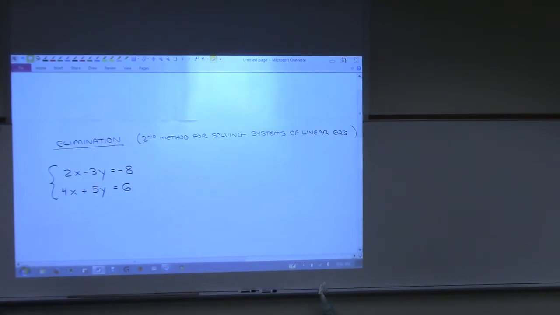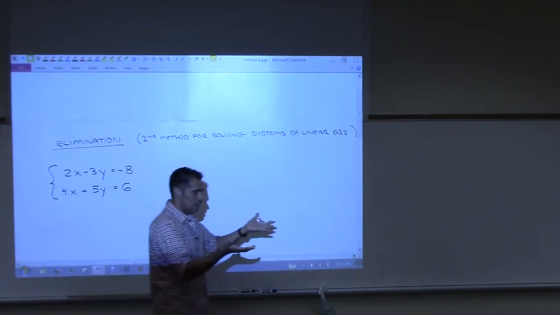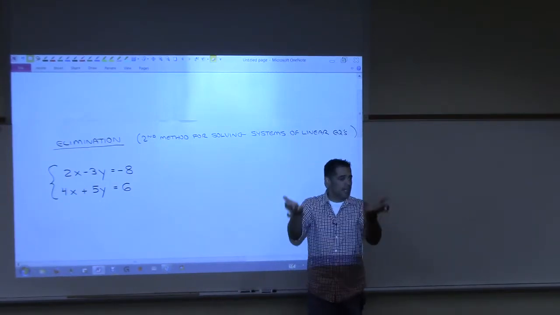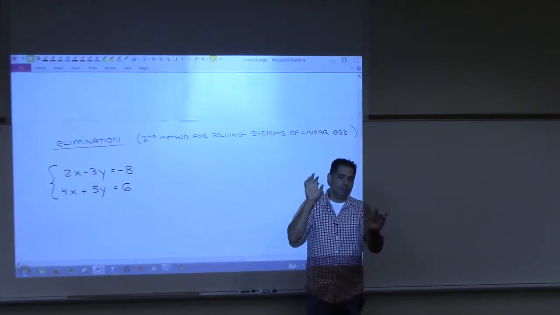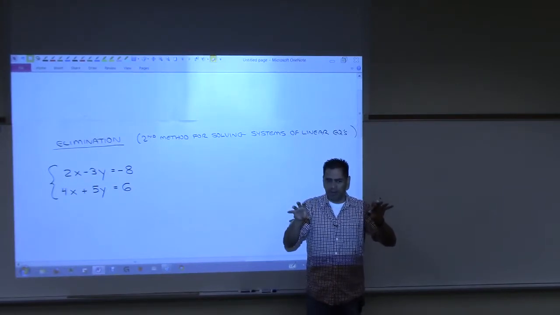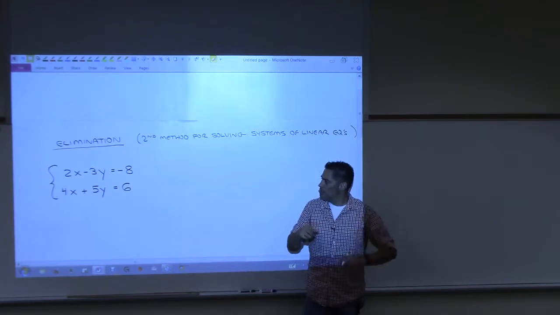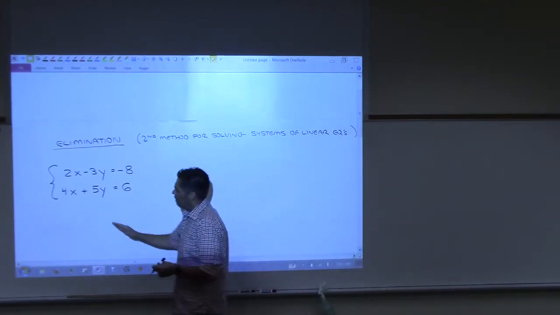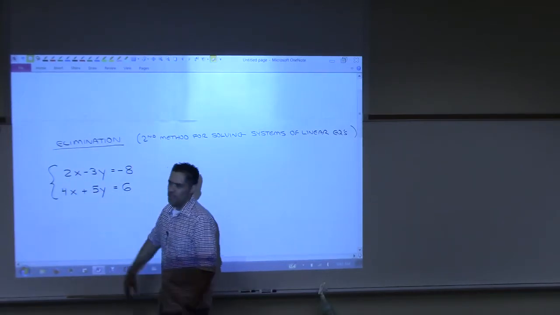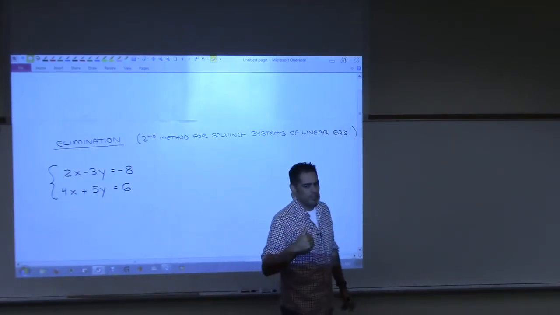So what we need to remember is that anytime you have an equation, you can always add or subtract the same number from both sides, or you can multiply or divide the same number on both sides, and you maintain the equation. So let's look at the x's. Is there a way that I could make those go away? Could I change one of these to make them opposites? What would be the change you could use here?